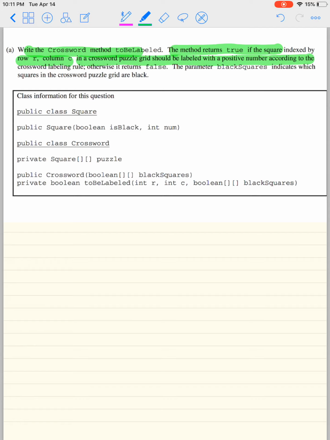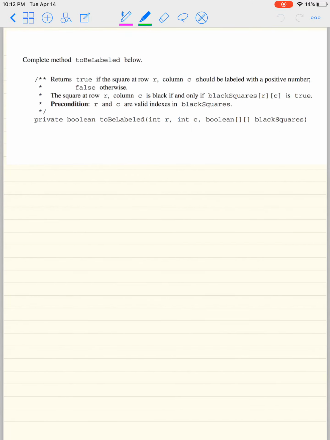So the rules are that it must be a white square that you land on at row R and column C, and above it or to the left of it has to be a black square, or obviously nothing to the left of it or above it will suffice. So this is going to be the method that we're going to do. Okay, so let's do it.